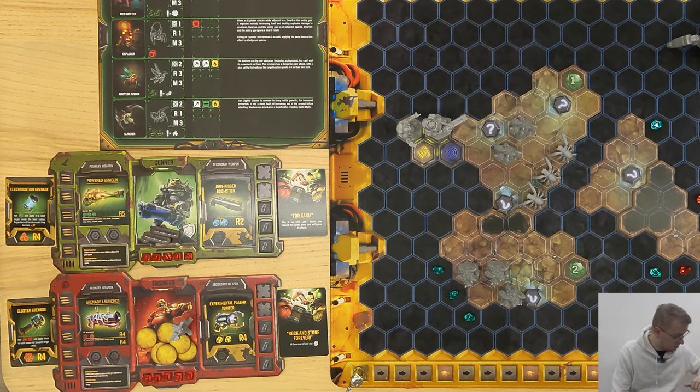Okay. What else does the engineer have? He has rock and stone forever. Rock and stone forever! Sorry, I'm doing my best.